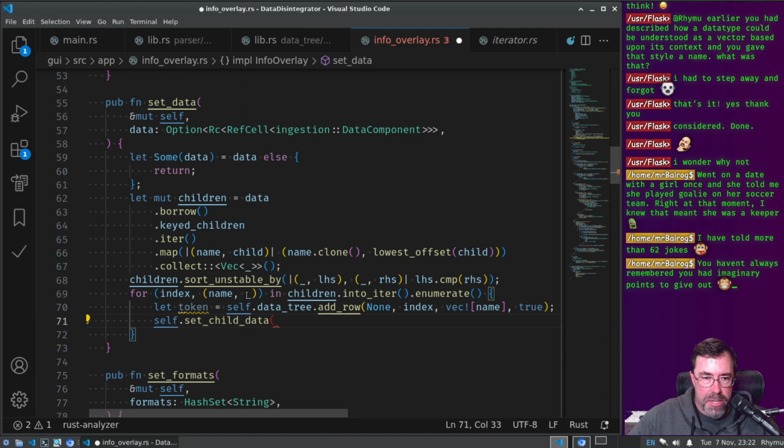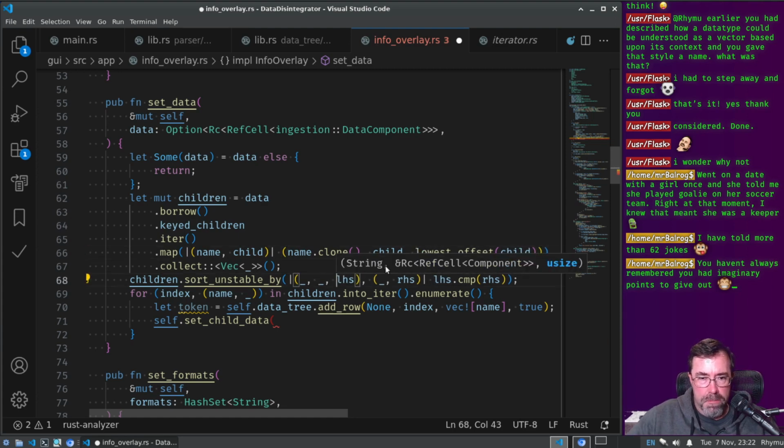Oh, I actually need it in here, don't I? So we have that child. Can I put the child in here? And then we're just ignoring, whoops. Ignoring this, but we get it back out here.